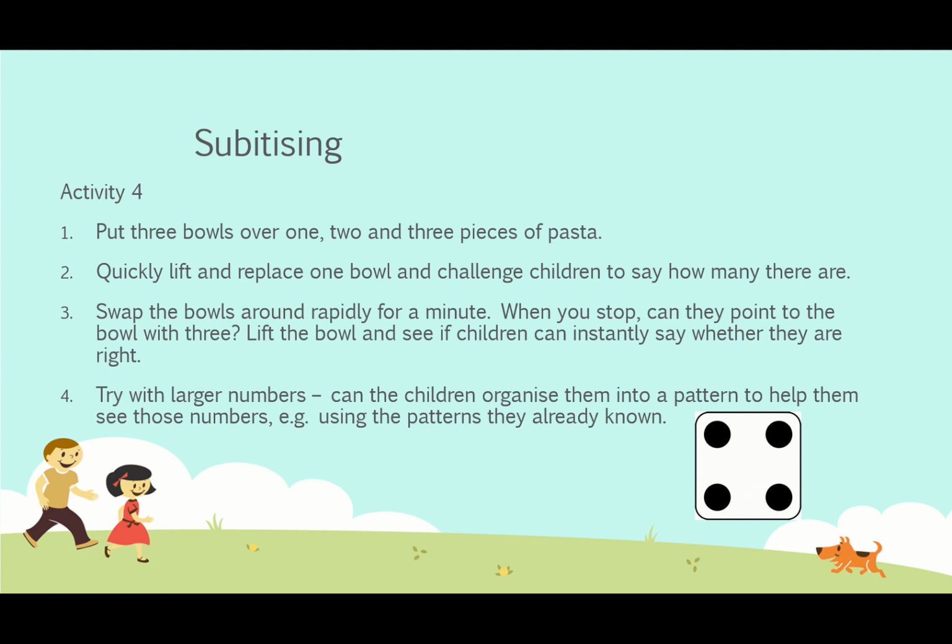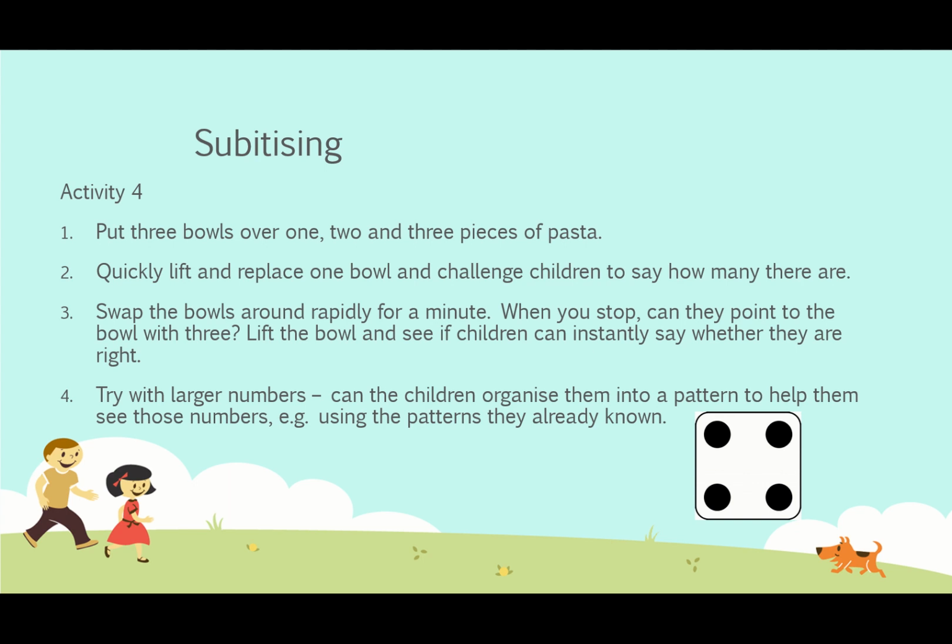You're swapping the bowls round so that they're not doing it from memory, and they're really just looking for that pattern. Now, if you don't want to use bowls, what we would use in school is just a sheet of paper to screen it, and we would put out the pattern of the pasta. We might put it into those 4 corners, similar to the dice, a piece in each corner there, so that when you lift the sheet, they're recognising the pattern, and they straight away link that to the number 4.